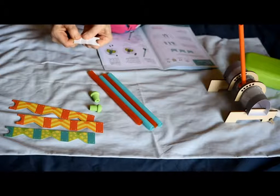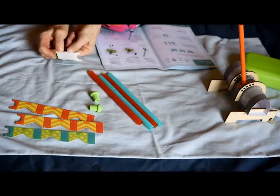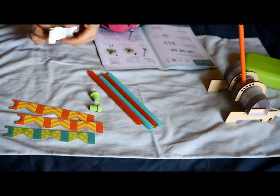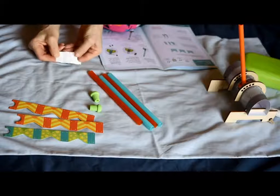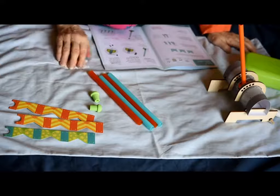Keep pinching the blue sides together and folding till only the white edges, you can see white. So you want it to be like this. Most of the blue should be hidden. If you see a lot of blue, you may need to refold your line. So however you do it, oh, I see. I think they meant pinch it on this side. I don't know. Their directions are confusing, but this is what you want it to look like. So however you fold it to make it look like that is fine.